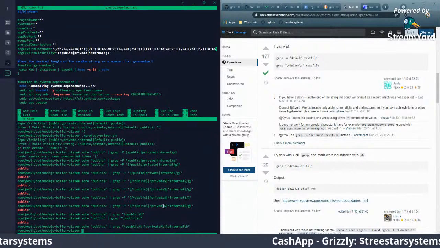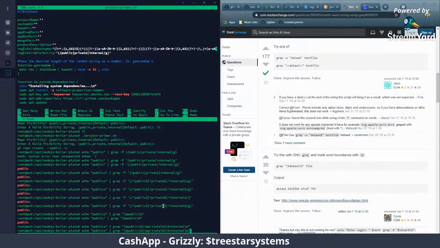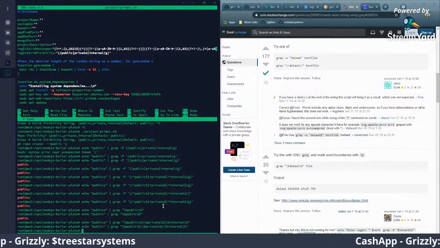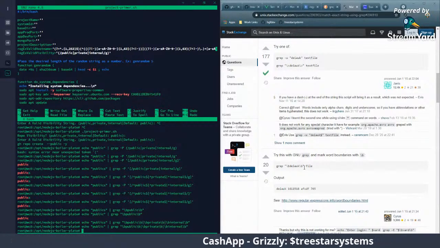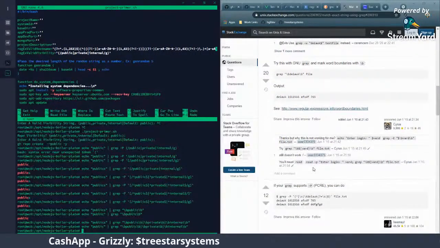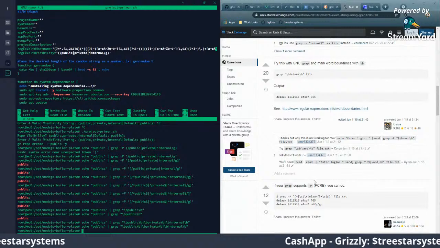All right, get rid of this. All right, publics. That's fine. Let's see if it works for publics. It doesn't work for publics. So I can't use this type of syntax with multiple matches. I could do a whole bunch of ors, but that would be a little bit on the messy side.